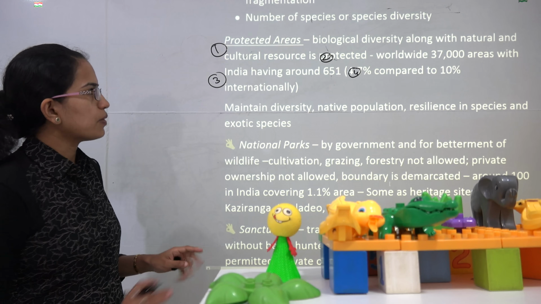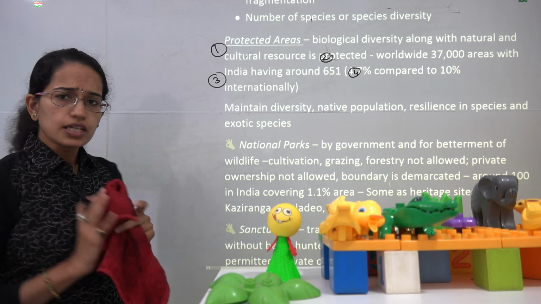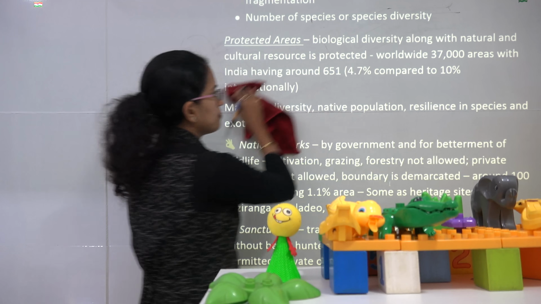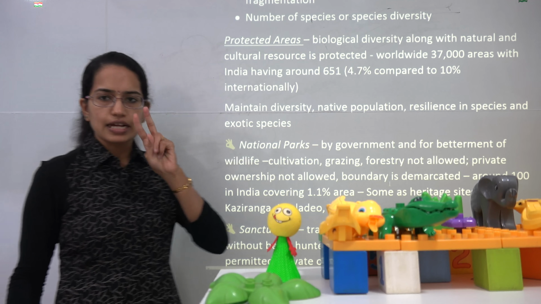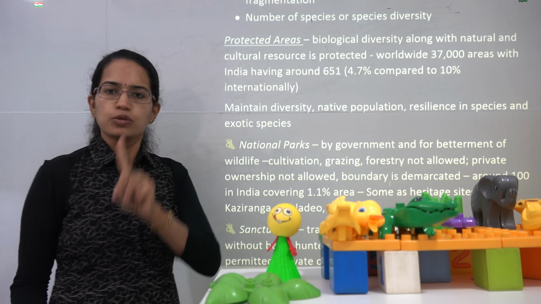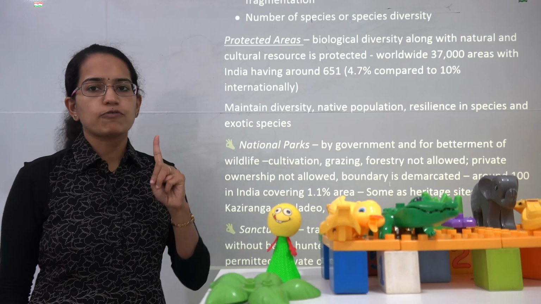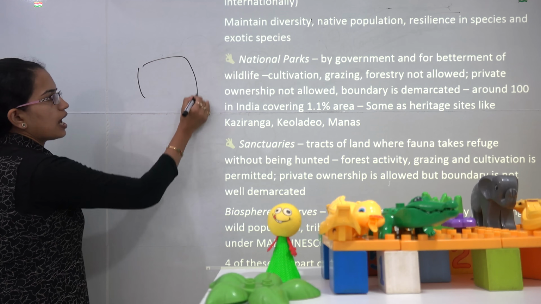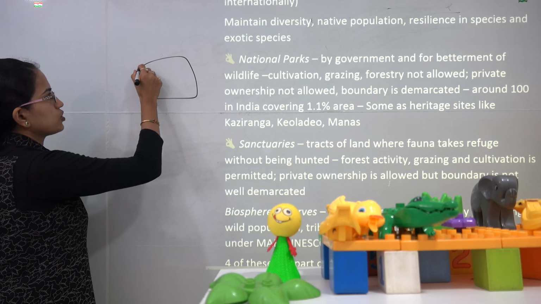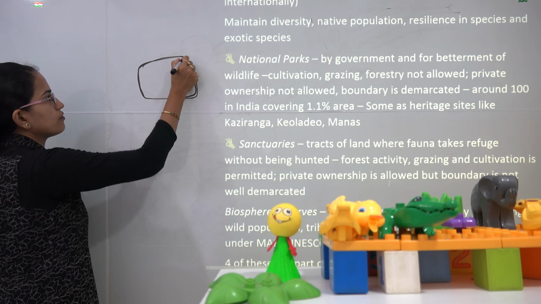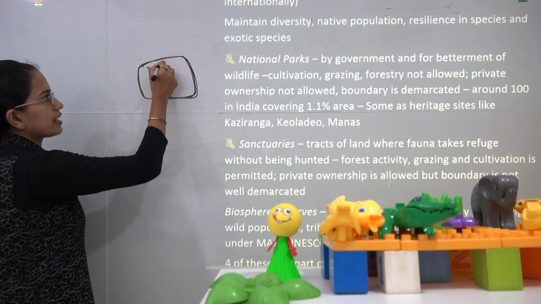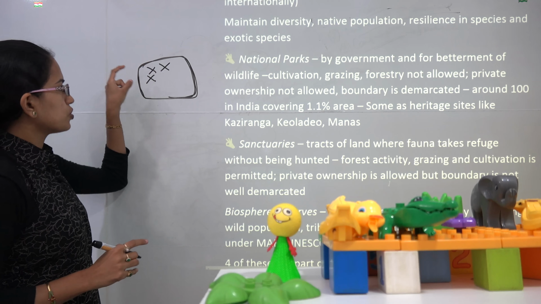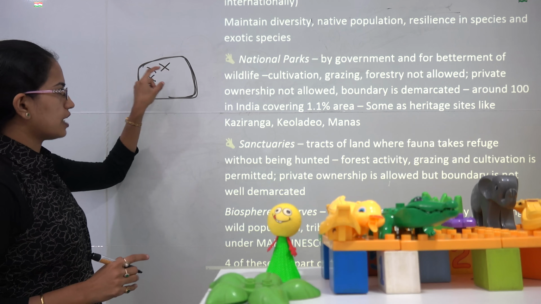Now the next important factor is protected areas. As we said, under protected areas we have 3 important concepts: national parks, wildlife sanctuaries and biosphere reserves. It's very important to understand the 3 and know the differences between them, where most of you get stuck, and this is very important for your multiple choice questions as well. Now national parks are regions which are demarcated, so a fixed boundary is drawn for a national park. No hunting, no grazing, no forestry and no cultivation is allowed in that area.